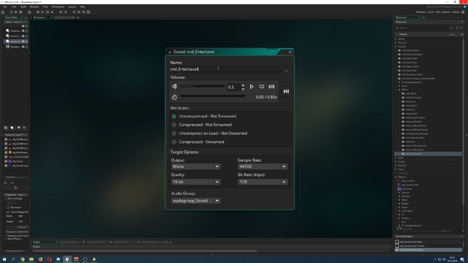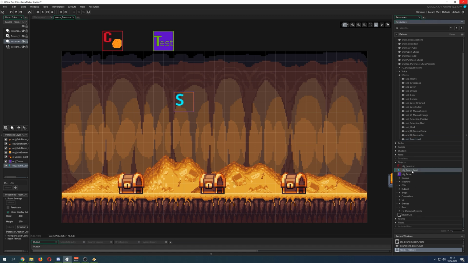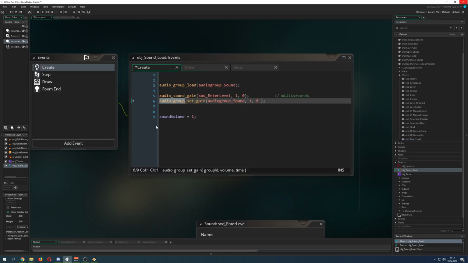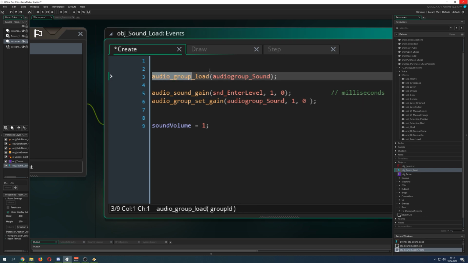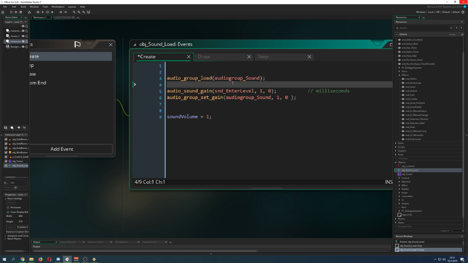So this is the cling, cling, cling sound. Then you just set the audio group to one of those guys here. And for example, if I have my audio files, those guys here, the sound files in the other group, and I didn't preload it, then I wouldn't hear anything. And therefore you just do one thing. This is this guy here. You say audio group load, then the audio group you want to load. And therefore you now have control over what you want to have in your room.